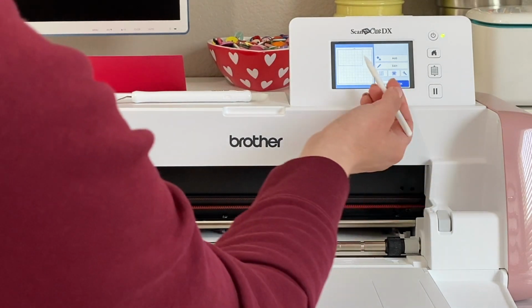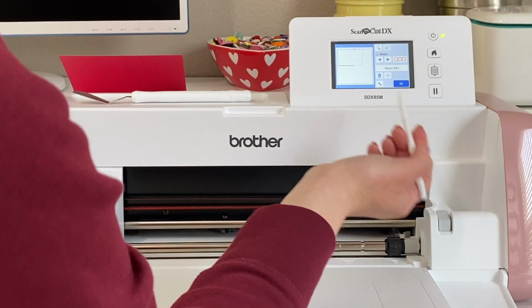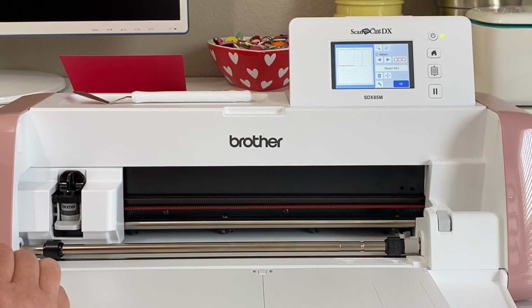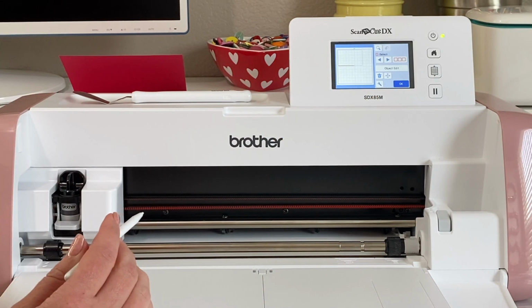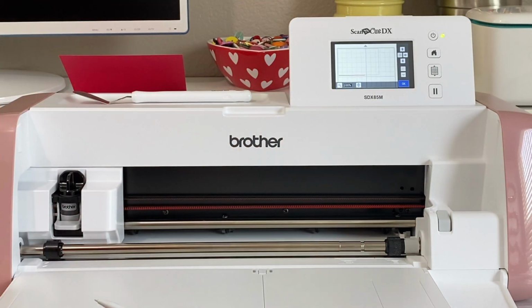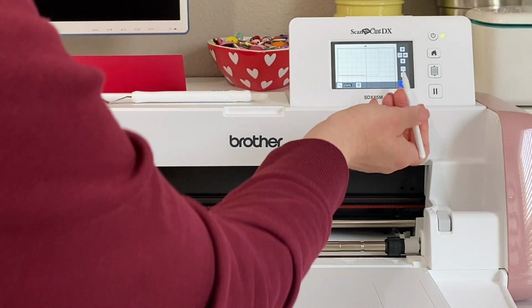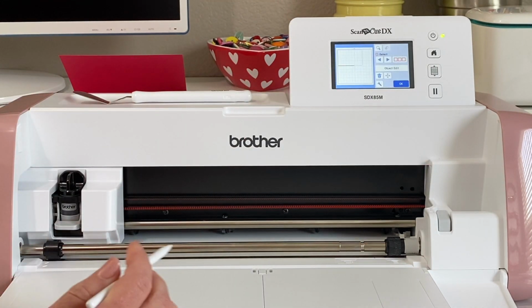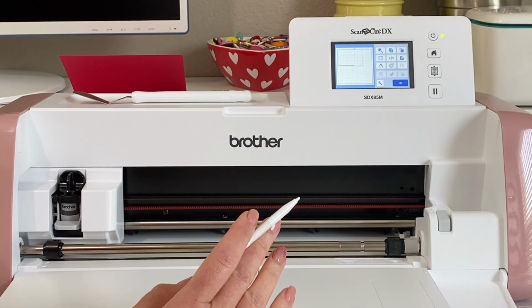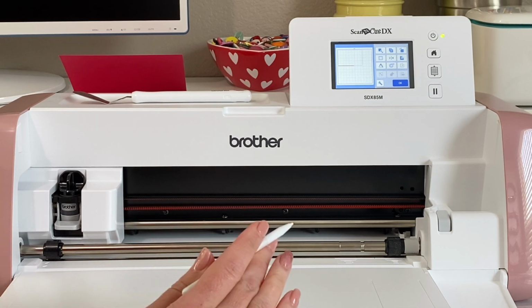Okay, so let's go ahead and arrange these how we want to. So we're going to click on edit, and you can see as soon as I click that, that dash line, that score line, lit up red. It is selected on there. In fact, if we hit that little magnifying glass, we can even take a closer look at it. Okay, so I'm going to click OK to get out of the magnifying for right now and go to Object Edit. This is where we can manipulate that score line to be however we want.